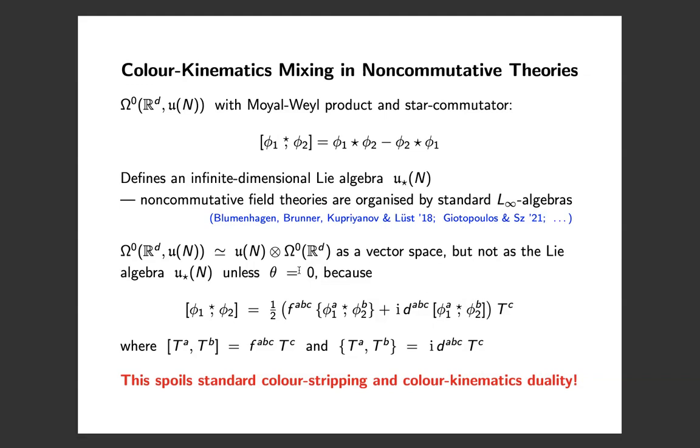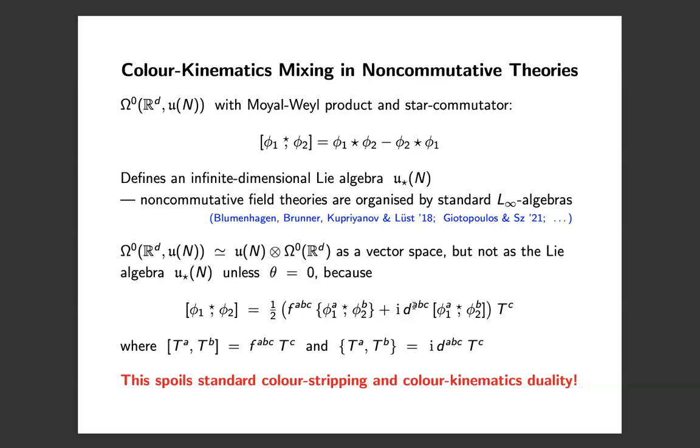And if theta is non-zero, then this bracket here is non-zero. So if theta was 0, you would be only left with the first term in the brackets here, and this star anti-commutator would just be the usual product, and you would just have the statement of a factorization, which would amount to color stripping in a standard theory with color. But here, there's some kind of mixing. There's an extra term here that prevents this factorization.